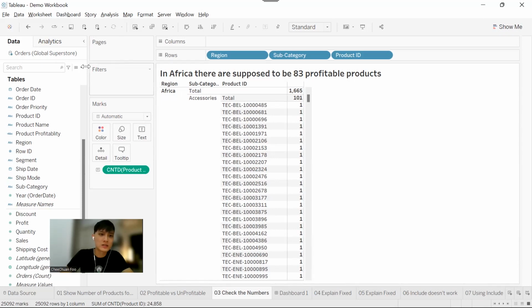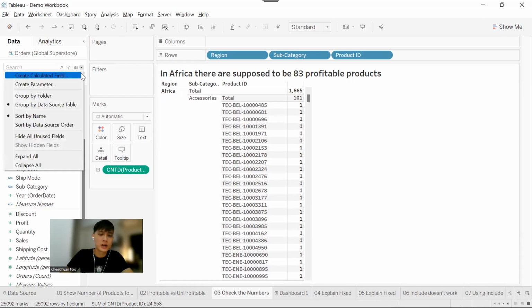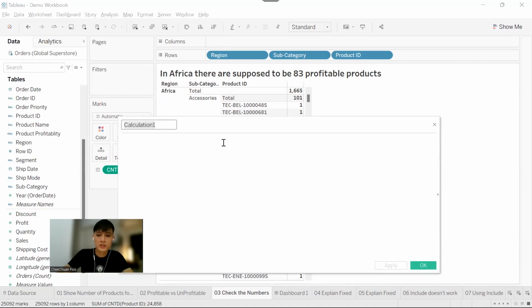Now we create a calculated field called, say, check profit.